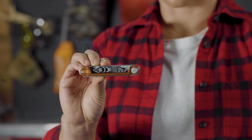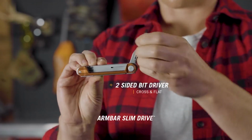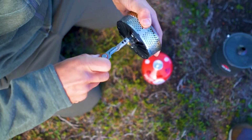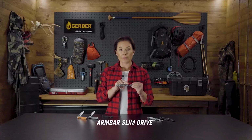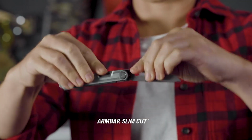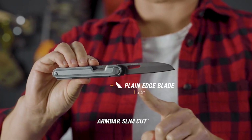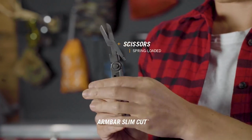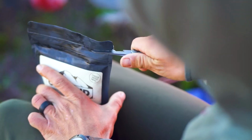The Armbar Slim Drive delivers with a 2-inch extension bit driver to get those hard-to-reach spots. It also has a full plain edge blade that can be accessed with one hand. The Armbar Slim Cut has a 2.5-inch plain edge blade ready to take on full-size tasks. Easily accessible scissors work for snips, cuts, and everything in between.